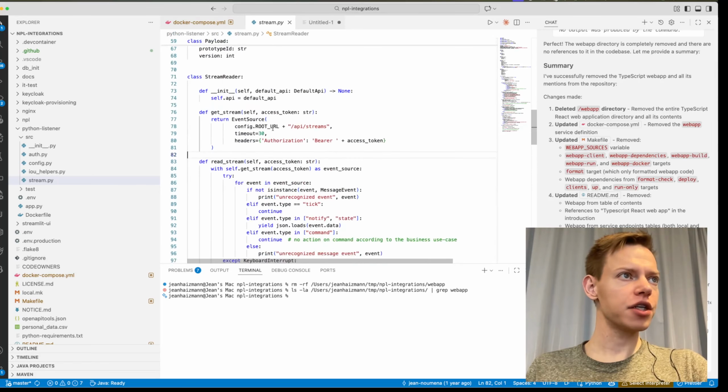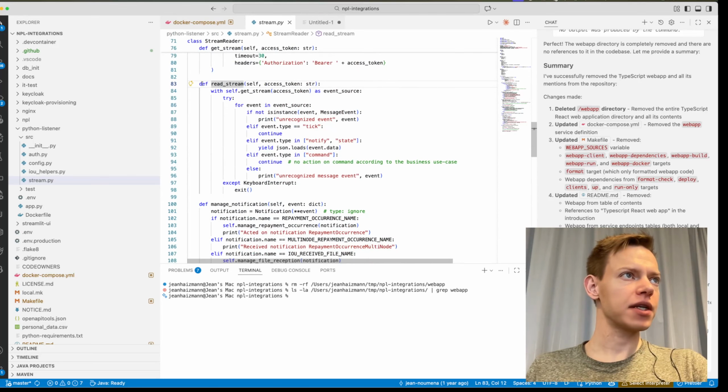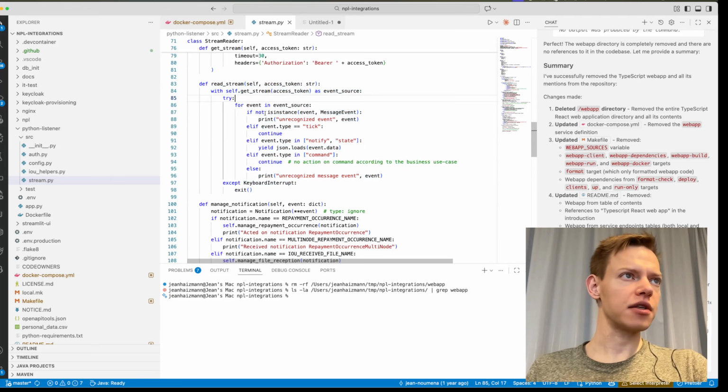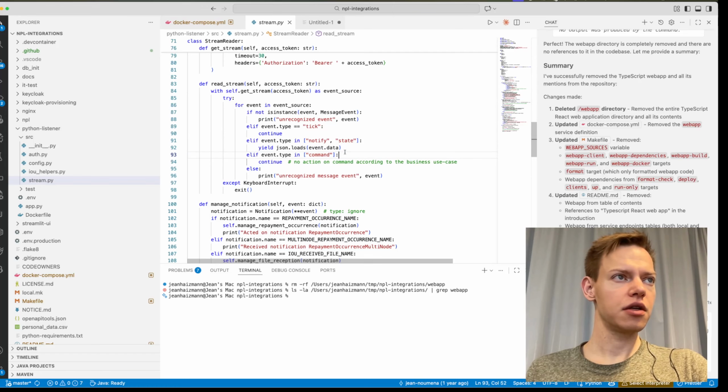This is what we do here. We have the biggest function that is there. This is going to loop forever. We're getting the stream to that engine, and then we're processing all the different events. We want those command events. We want the notify events.